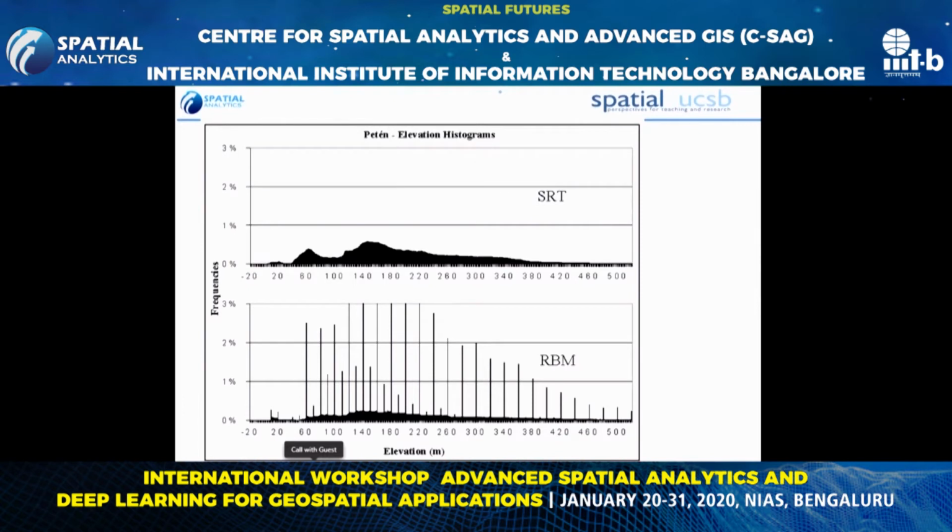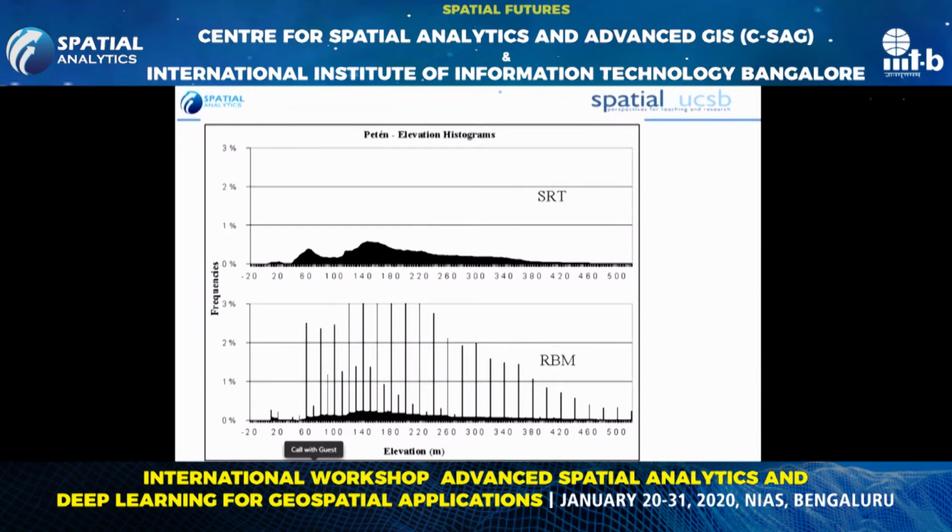The second is the kind of data that you might get from the government of Guatemala, and it's official government data. And you notice something very strange here, that there are very sharp peaks, lots and lots of cells in the DEM at 60 meters, 80 meters, 100 meters, 120, 140, and then fewer points, spikes in between at the 10-meter interval. And you might ask yourself, what has happened here? Is this real?